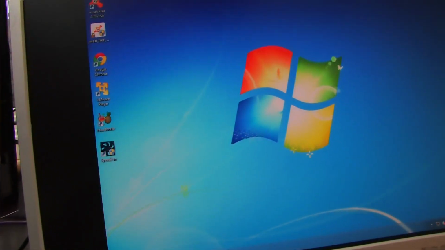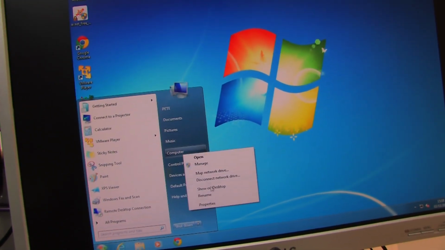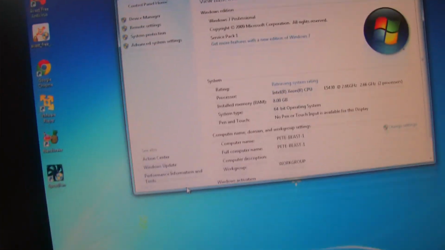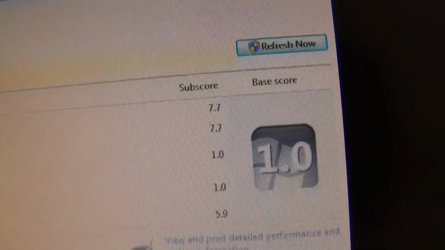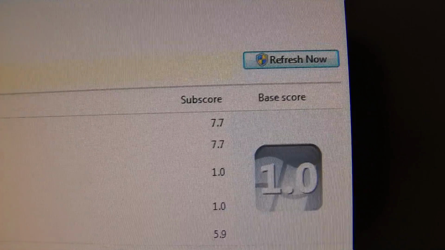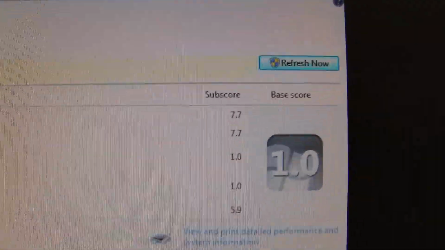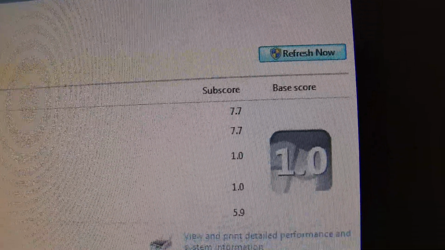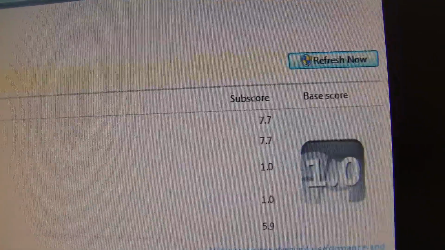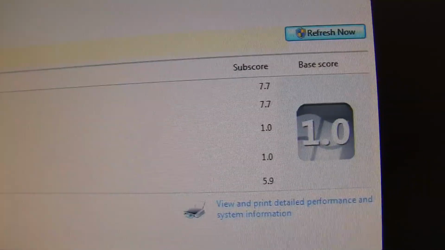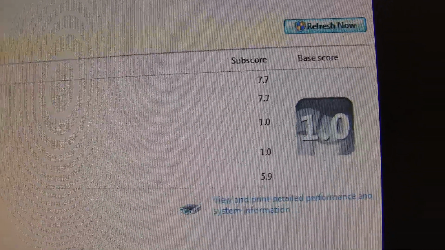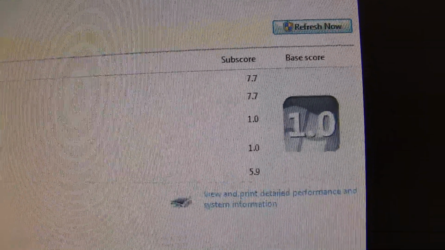I'll just bring up the Windows Experience Index thing for it. I have Geekbenched it, and again, it's scored very, very well. Not quite as well as my i7-3770K, but that's not too surprising. There you go, 7.7 for CPU and RAM. That indicates, you know, my i7 scores 7.8, so only 0.1 points higher. So for £50, this motherboard, with the RAM, CPUs and everything included, this thing was very, very good value for money.